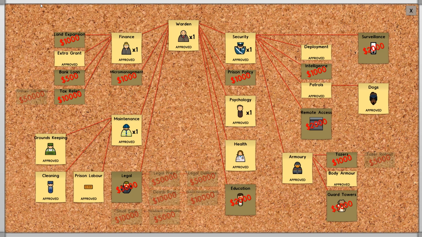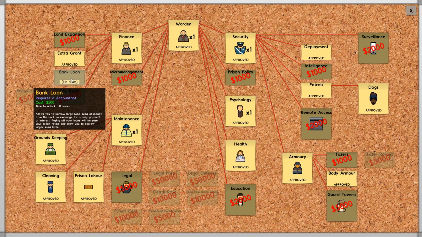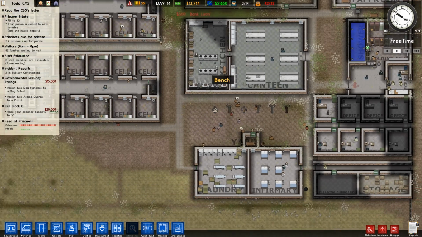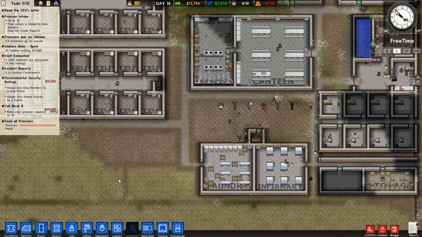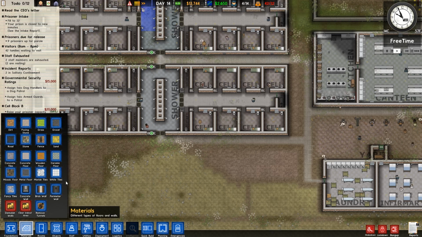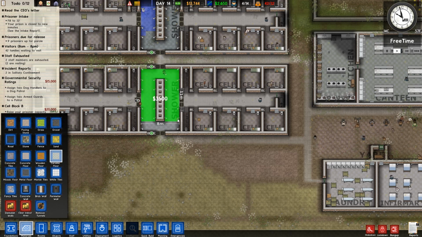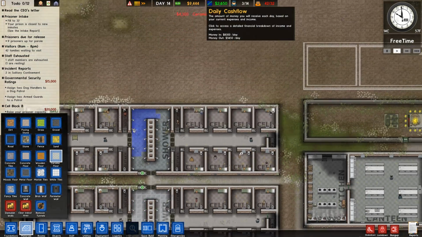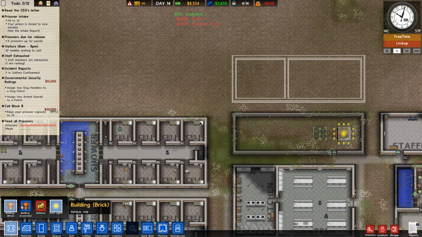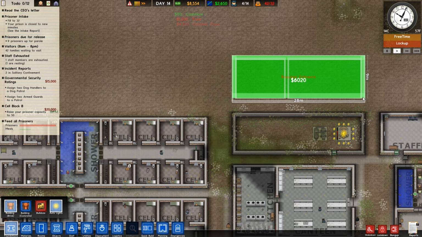So before we do anything else and before we forget about it, it's only $500. Let's go and work on the bank loan. And that's a fairly decent amount of money that we have got in. So again, before I forget, let's go and do the floor in the shower block. And then we want to go and build this building up here. Now, we're still a little bit short of money. So how much would it cost for me to build this?